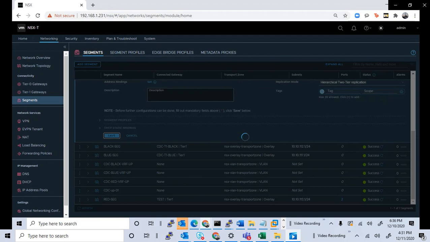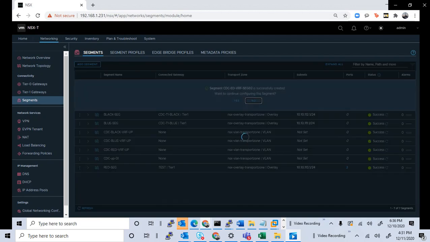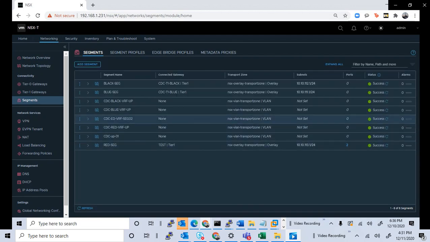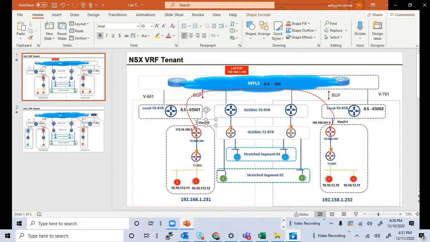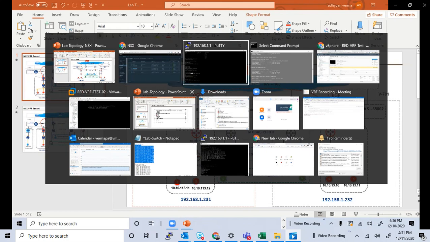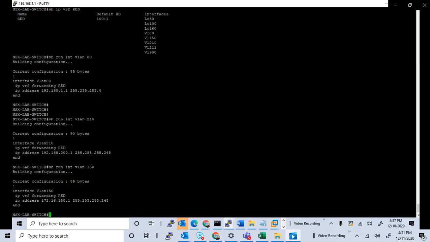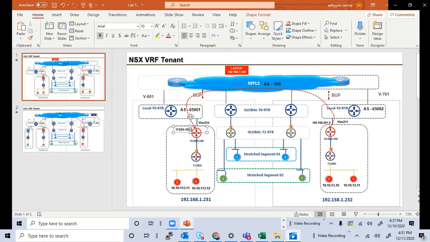That's it, and save. So now we have created red VRF segment 2. What we have done is create VLAN 210 here, and this is an IP address. I'll correct the IP address for 210. It is 200, so let's correct it to 200.2.